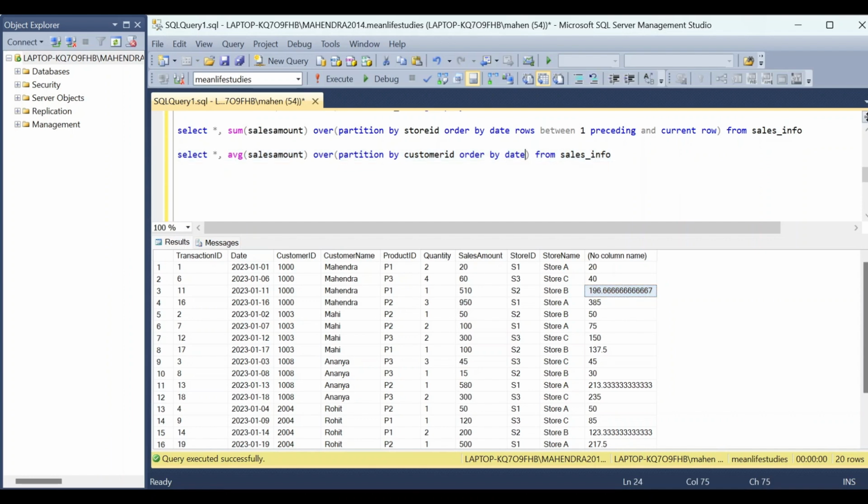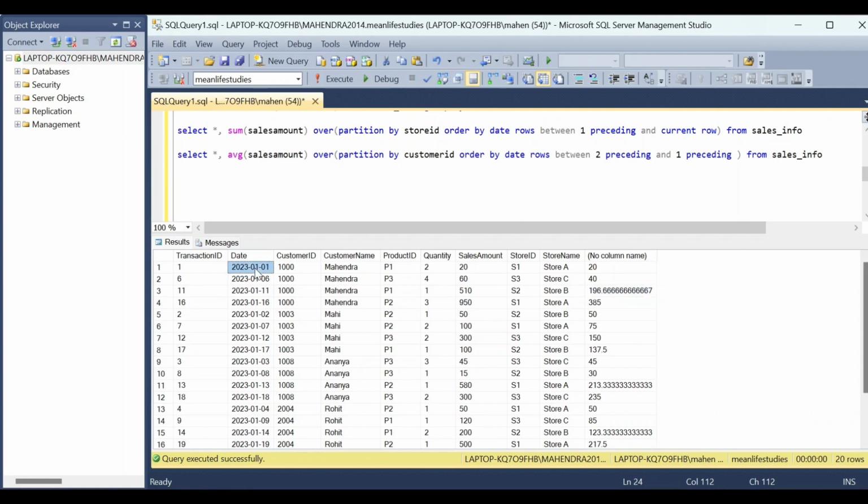Similarly, if you want to find the rolling average up to how many rows before the current value, you can use this concept, ROWS BETWEEN, with how many preceding values you want up to now. I mean the current row or one row preceding, anything. You can use any values. See here, if I use ROWS BETWEEN two preceding and one preceding, it will return the average of two values before up to one value before the current row, right?